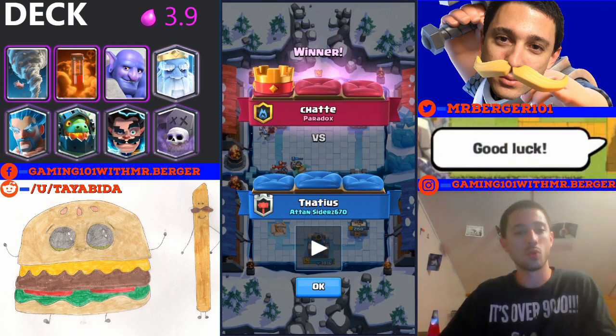Alright guys, that is it for this new meta Splashyard Bowler back in the meta deck.